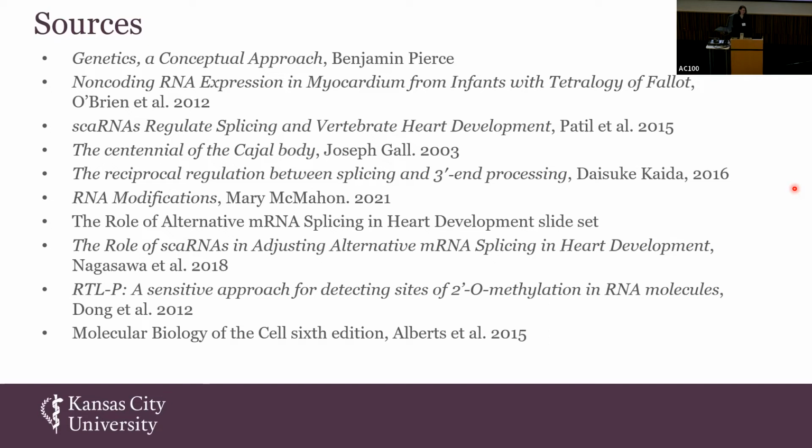Just to jump in there. Aziza will be defending in about a month, so come and learn more about this. Knowing whether it's causative or a consequence is a really hard thing to do. Our evidence that it is causative is we've done it in a couple of animal models. So when we interfere with the expression of these non-coding RNAs, it impacts heart development as well as alternative splicing. So that's pretty good evidence that it is involved in the development of the heart, but I wouldn't say we have yet proved it. And that's basically what Aziza said.